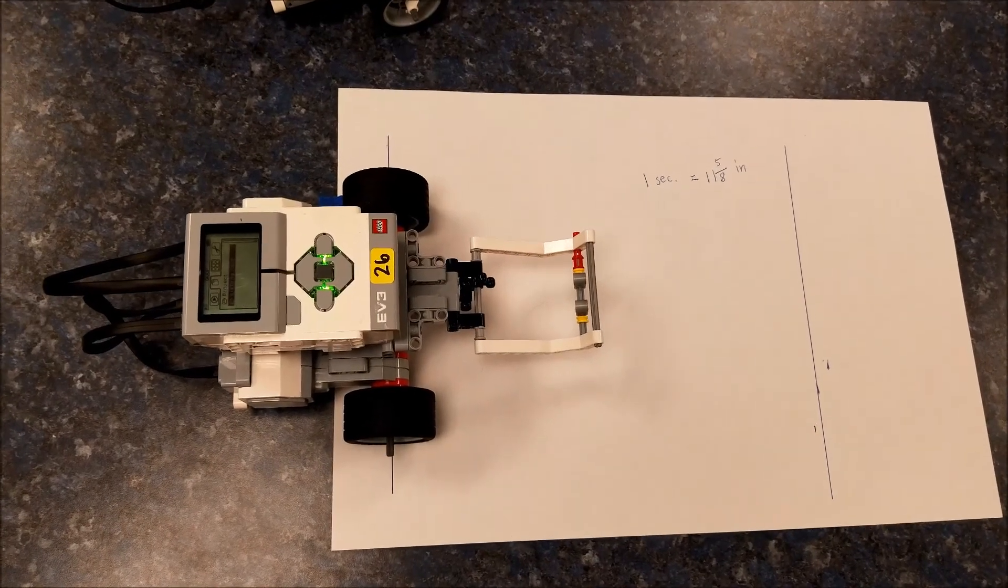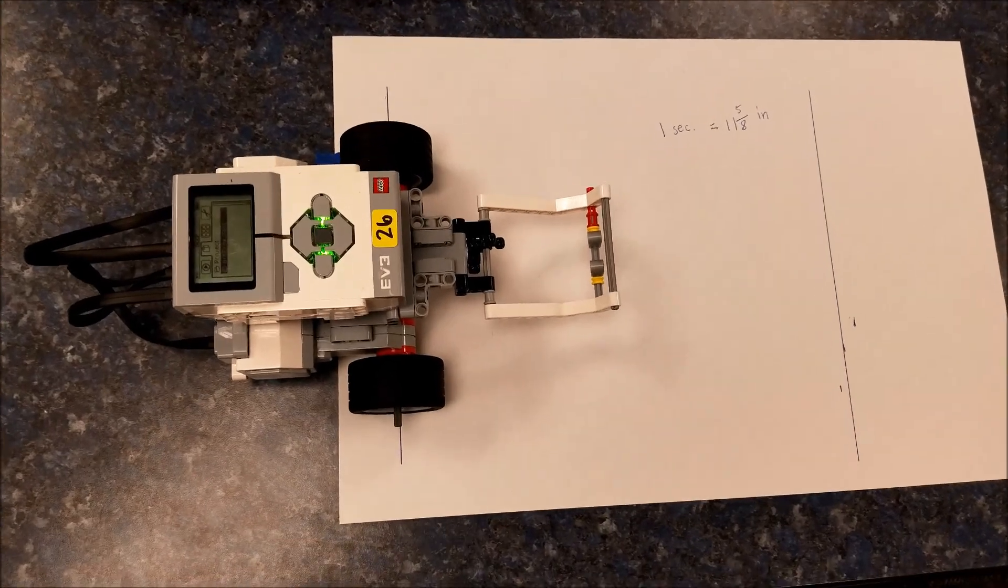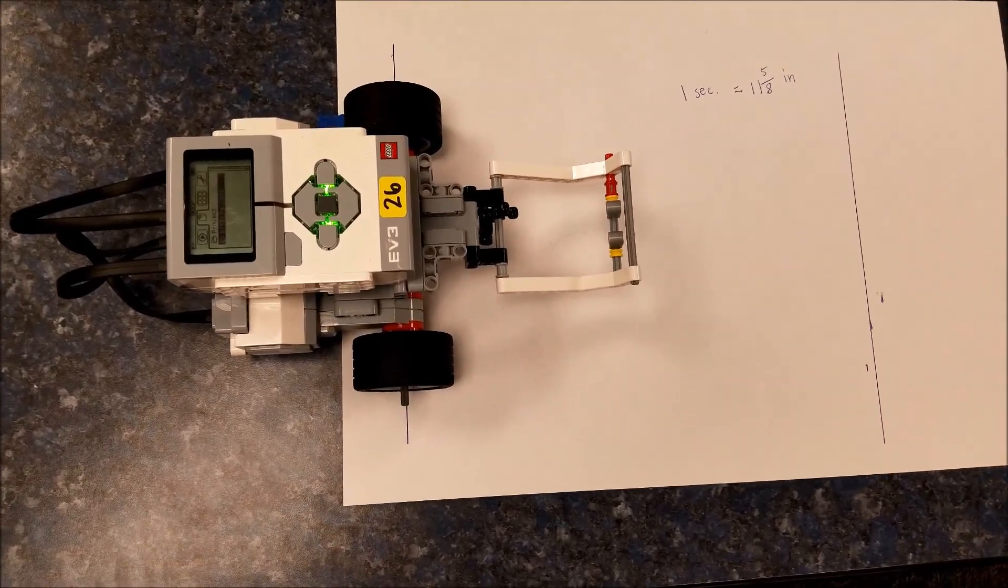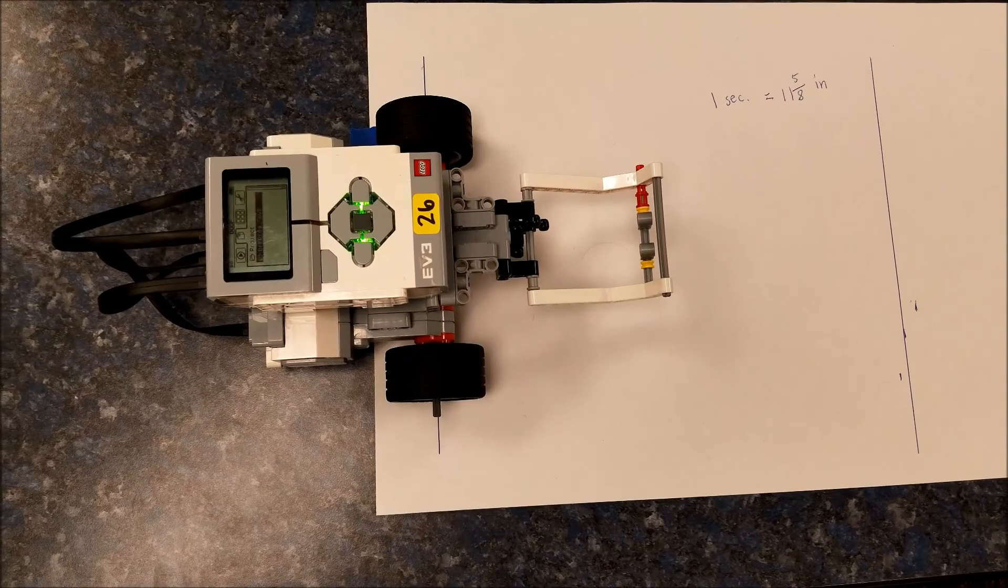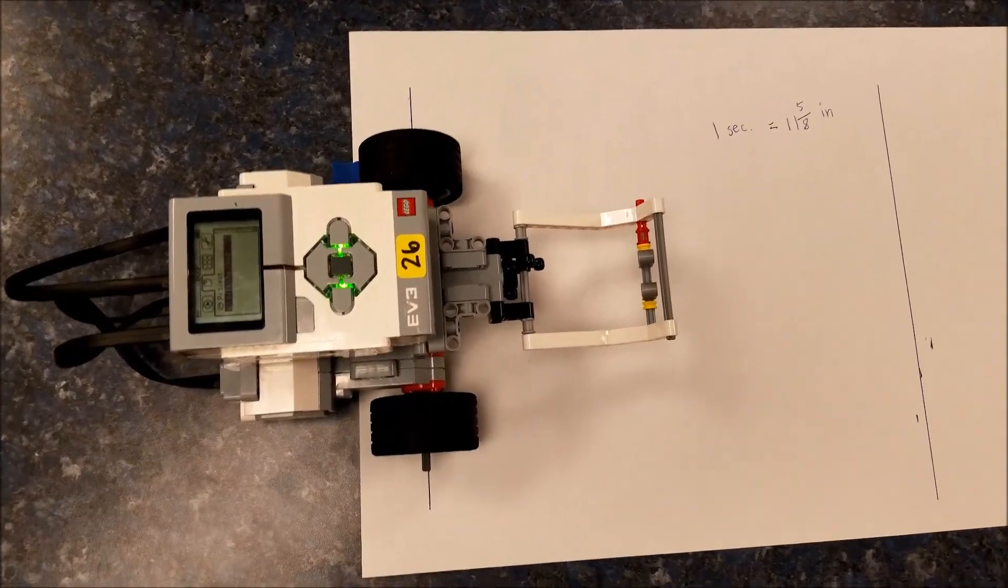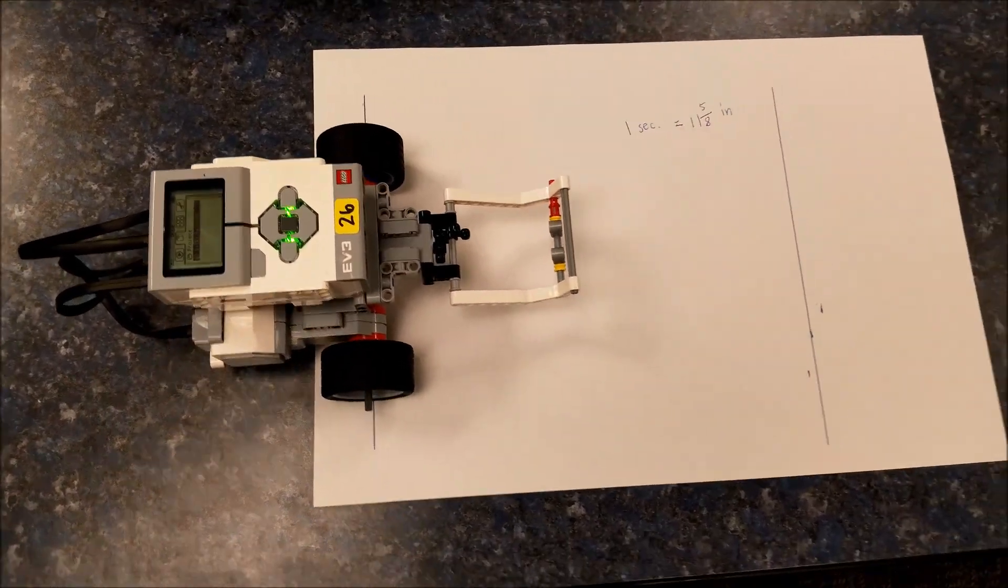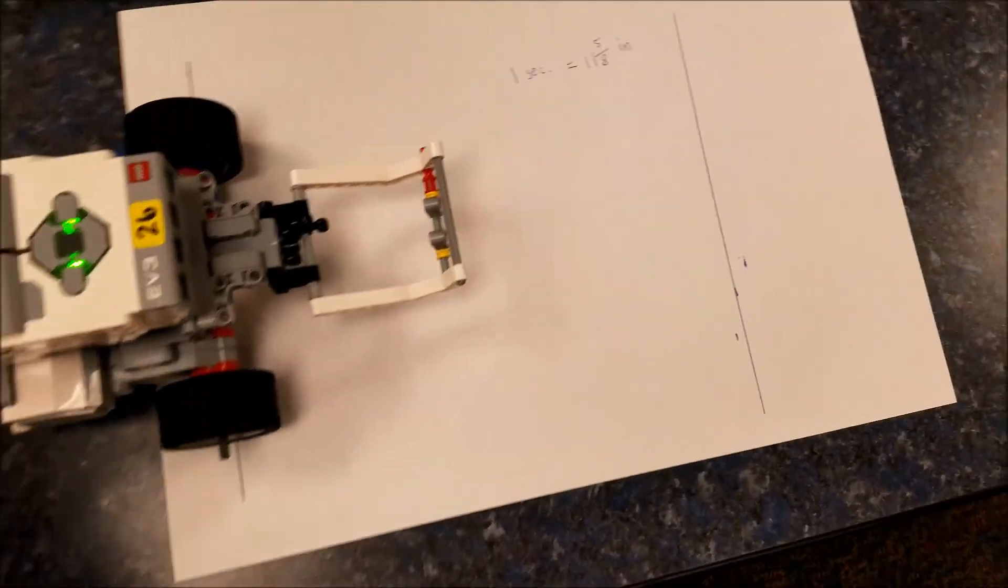Okay everybody, I have this robot ready. This has the program on it for going forward for one second at 100% speed. Like yesterday, I'm going to run this three times and then I'll just take the average of where this ends up.